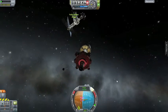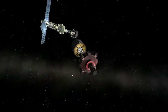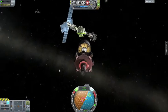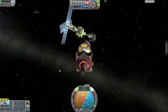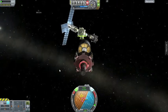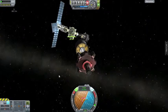The idea is the other little tiny spaceship that's docked to Yoda Station can fly down to Minmus and do some science, gather some rocks, whatever, fly up here, put it in the science lab, transmit it, and then the little spaceship can refuel and fly back down to Minmus to do it again. I'm just trying to decide if that's really going to be effective or not.